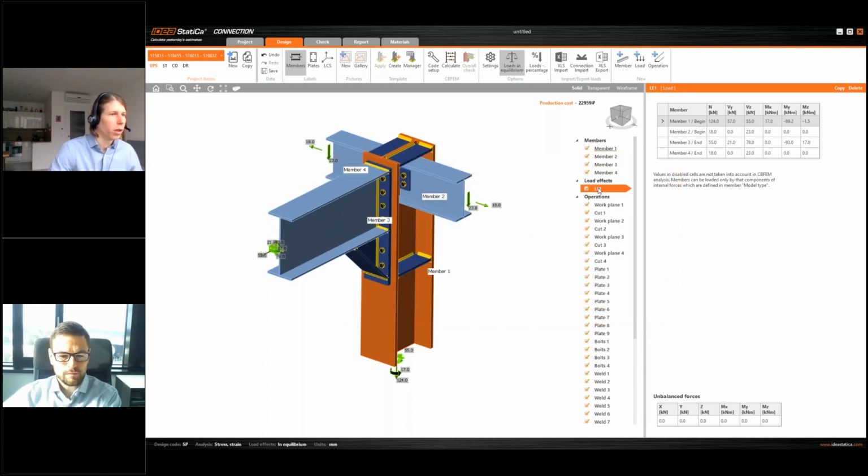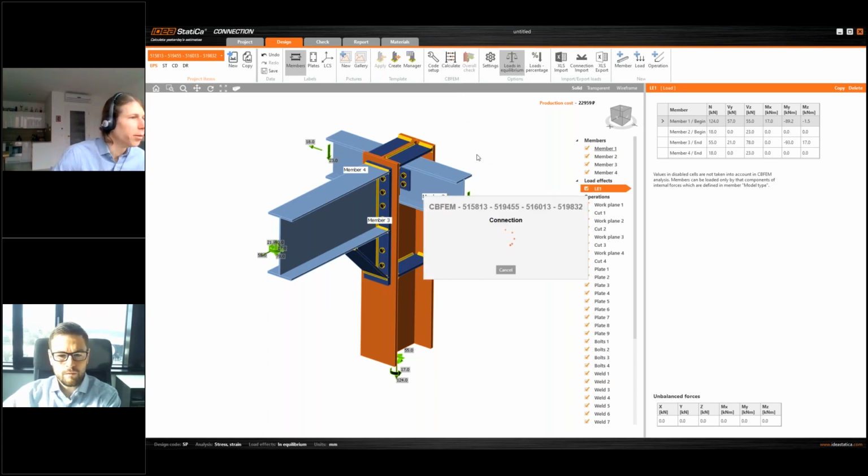I've got this. I can use this for multiple load combinations, for example, 50, just by one copy paste. Yeah, very simple. Okay, so here when I calculate this, let's see.